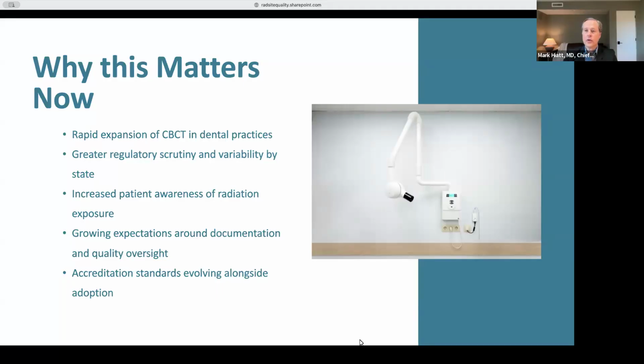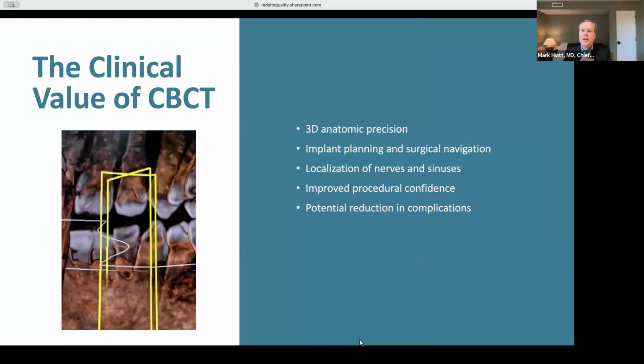That's great. Vino, you alluded to the fact that as part of this evolution and expansion of cone beam CT in dental practices, a real driver of it is these increasing clinical applications. And I wonder, Chris, if we can begin with understanding the clinical value of cone beam CT and why increasingly the general practice, in addition to the specialty practice, is incorporating this modality into their clinical workflow.